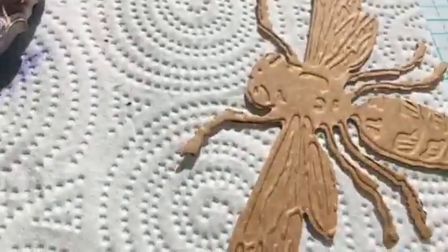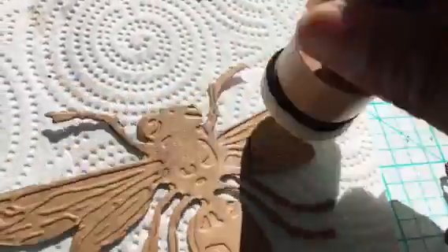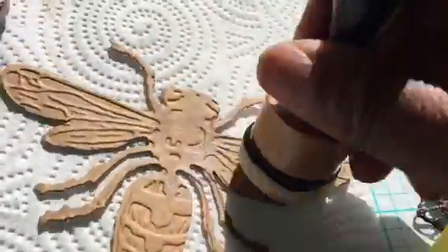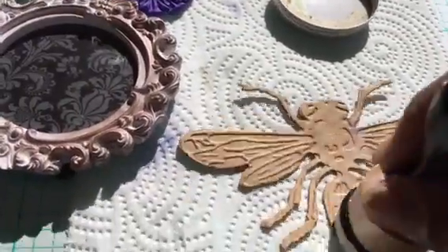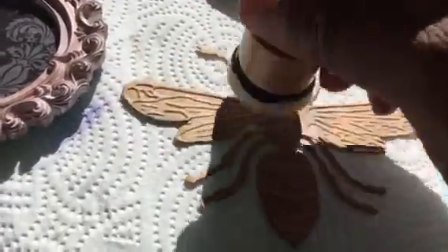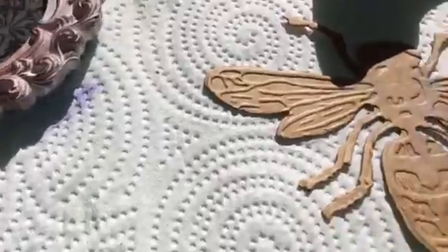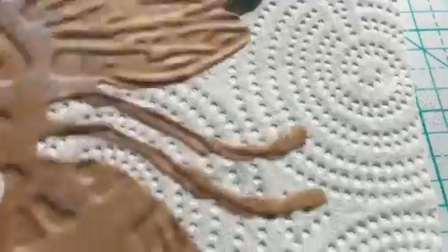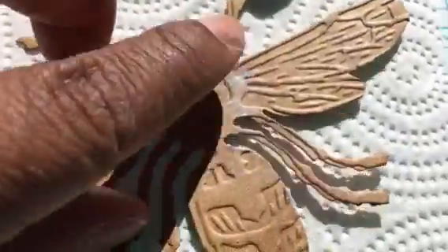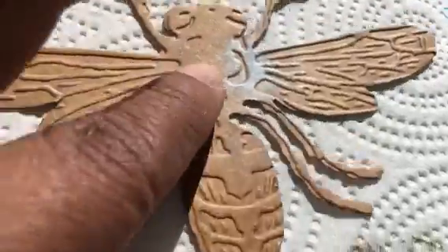I had a piece that I had die-cut — let me get some of that turquoise on it so you can see it. I'm probably not getting into all the grooves just because I'm holding the camera with one hand. But I wanted to see what it looked like on a craft surface — and it's not blending in. Oh yeah — see, if I take my finger and blend it in, see how it's coming to life?